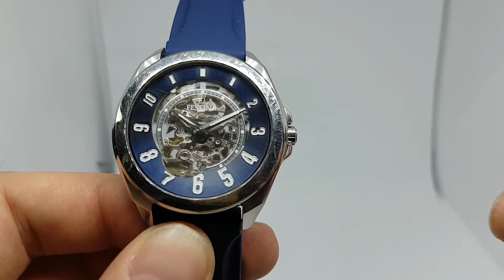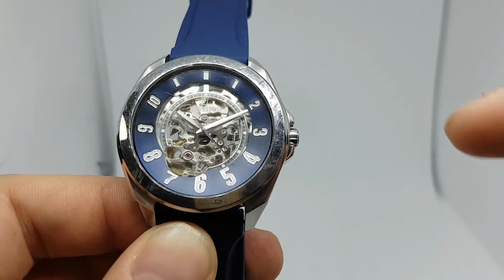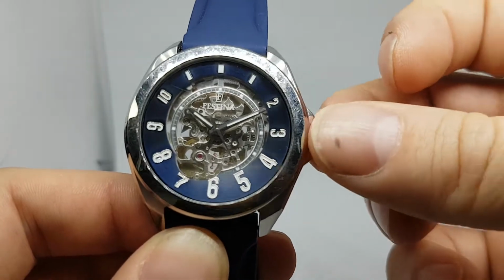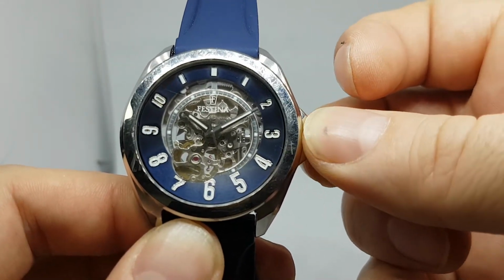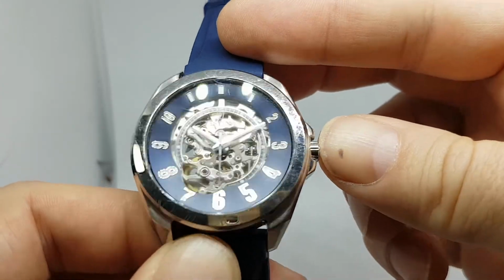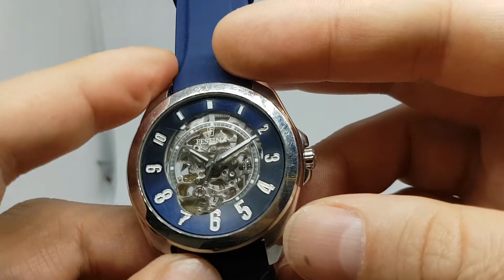You can see what's happening, you can see the balance wheel, you can see the pallet forks, you can see the keyless works here, so when you pull the crown out you can see how everything's activated and what turns. So it's always going to interest those of a horological persuasion.